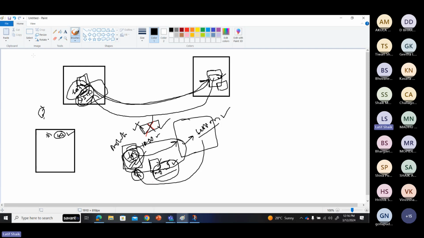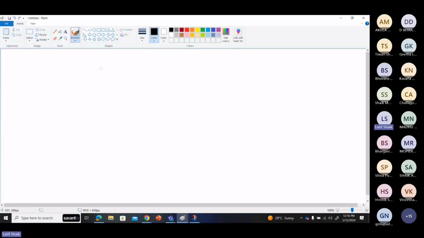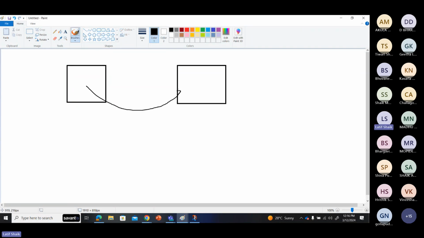It's a little long story, but the importance of the session layer is this: when you're sending a request or giving a reply, from here to here and as well as here to here, data will be transmitted and transactions will happen. Data is transmitted and transactions happen in and out, requests and responses, in a single session only. If the session is interrupted, you have to re-establish the session.